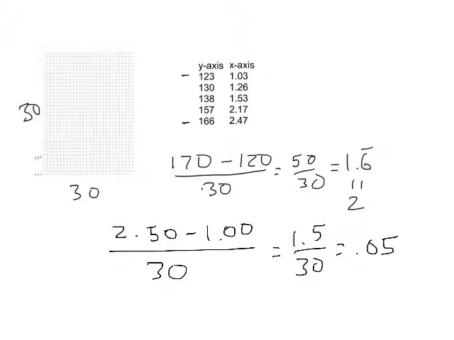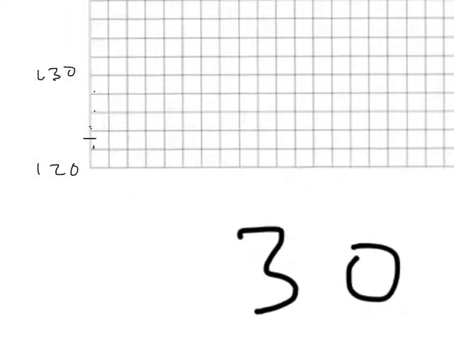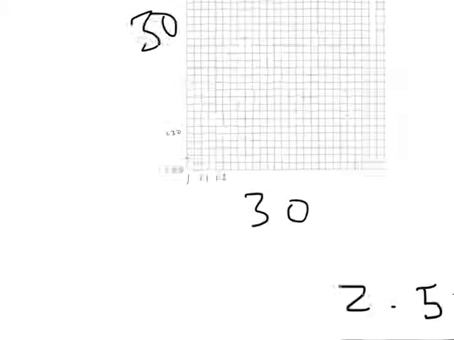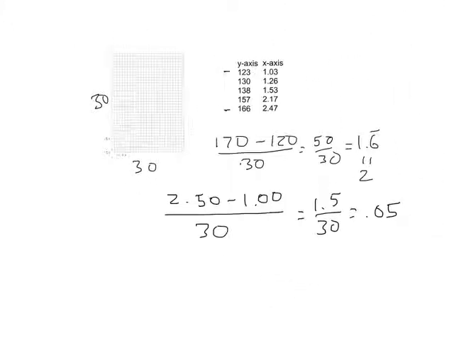Now that's pretty reasonable. I can count by 0.05. It's just like counting by fives. So I want to go over, my first x data would be 1. And again, I don't want to get too crowded here going 1, 1.05. I'm probably going to skip and call my next one 1.1, and then skip and 1.2, and so on until I get all the way out to 2.5. And that's an example of following those steps, and that would make sure that my line plots and probably fills up most of this graph.